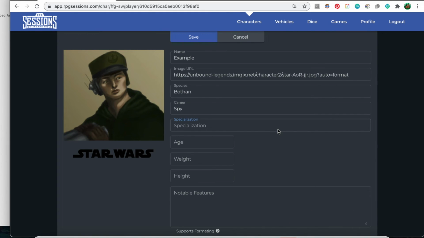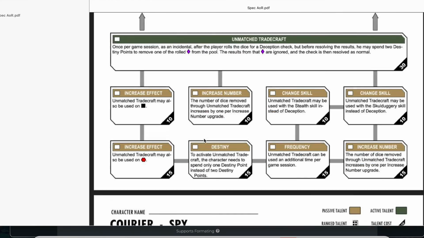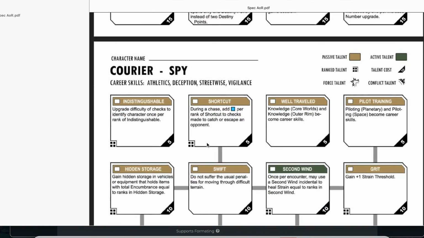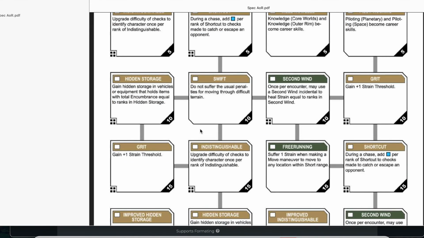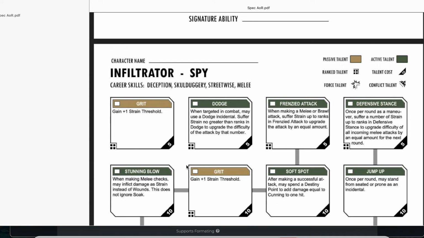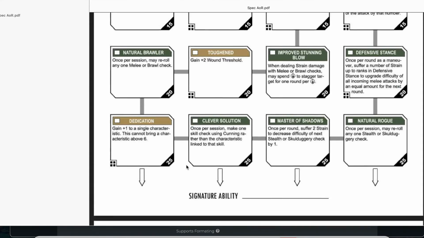So the next part of this career is going to be choosing a specialization. So let's take a look at what specializations we have available. We have a courier who's focused on speed, getting in and out just by being fast. We have an infiltrator who's more focused on, this is going to be like the James Bond kind of character, you know, hanging from walls and crawling through vents.